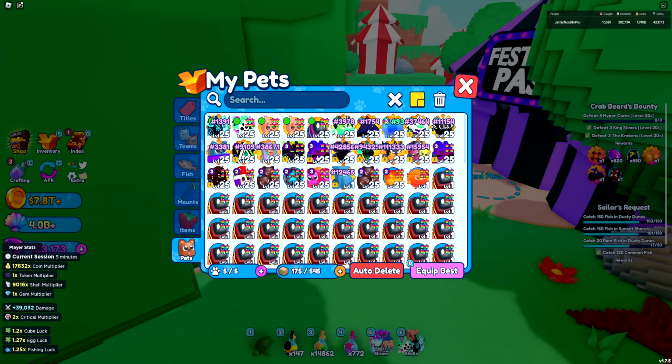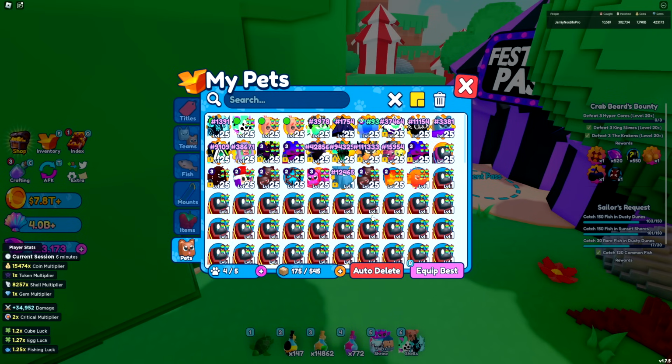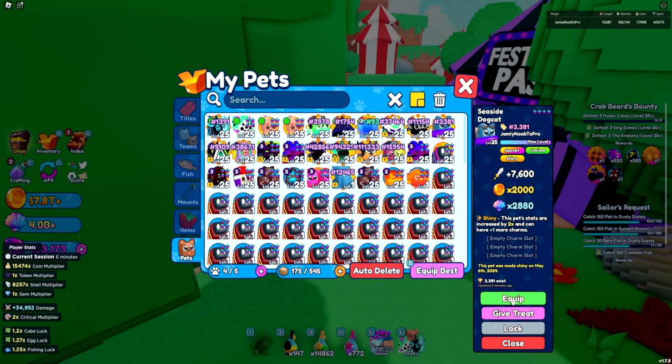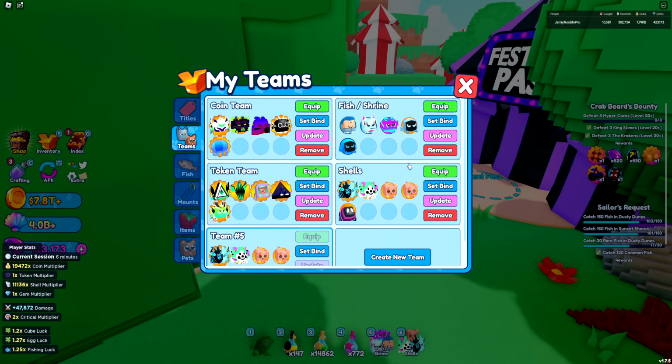because it has almost a 3,000 shell multiplier, which is pretty insane. Also, I still have a timid cannon, so yeah, we can just unequip that. Re-equip, or newly equip, our seaside dogcat. Love to see it. And now we have a 11,000 shell multiplier. Let's actually check. What was my old team? 9k? Okay, it is definitely a big increase.